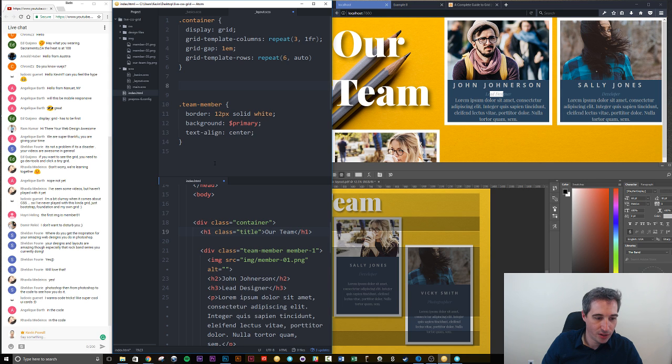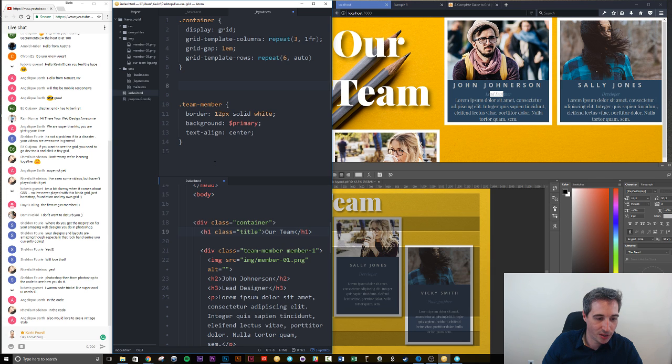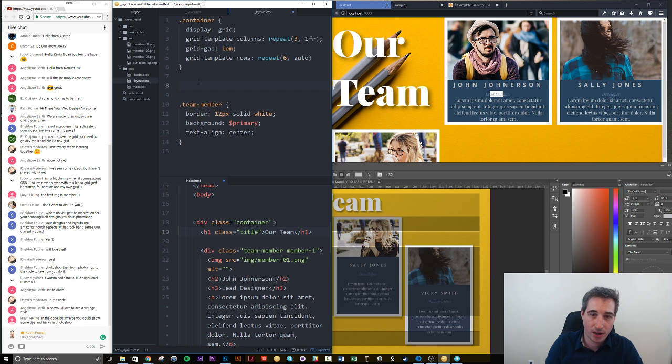In the code, I want code tricks. Photoshop, then from Photoshop to the code to see how I do it. Also would love to see a vintage style. Cool. So yeah, I think I'll focus more on the code, but explaining my design along the way, maybe. Or anyway, we'll see. Maybe I might design it in Photoshop in one video and then code it a little bit like I did in one of my other series. I think. Didn't I do that in one series? If I haven't, I'll do that. Maybe one video of the design followed by several videos of the coding. So if people aren't interested in the Photoshop, they can just skip that video.